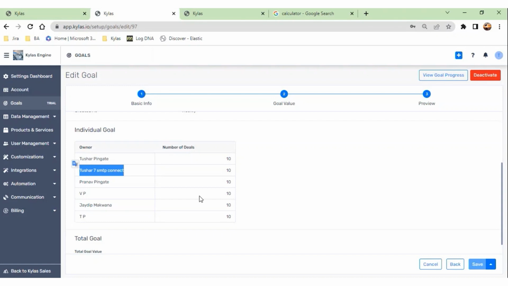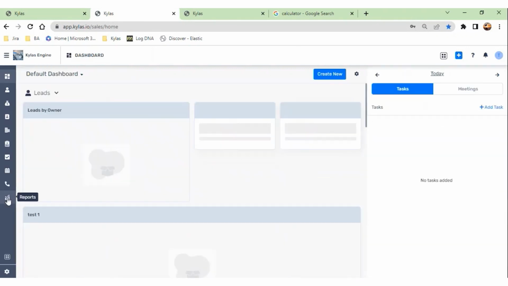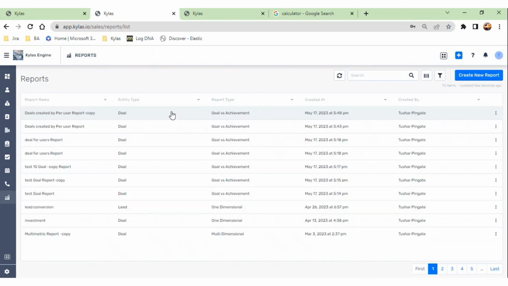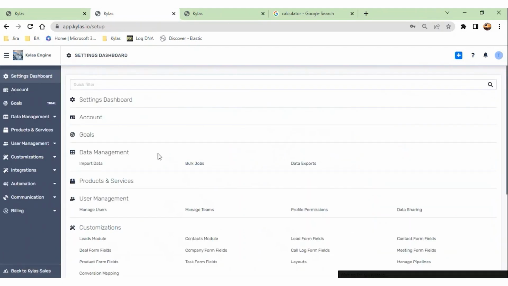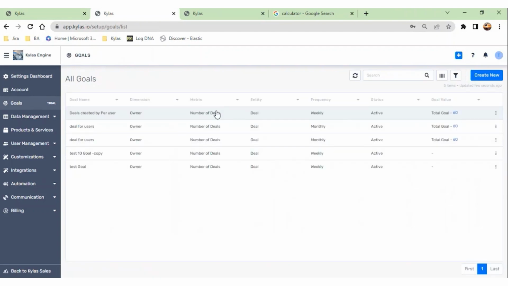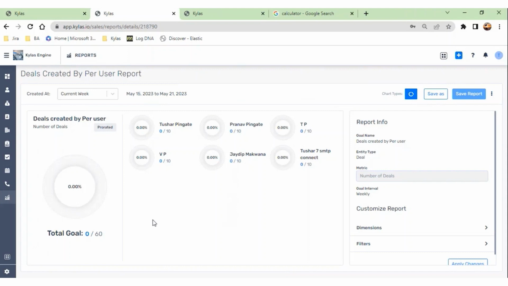Once all information is correct, you can just save it. Once you save this goal, we create a default report over that goal. Either you can keep tracking progress from the report, or you can go to goals, and here you can see a view progress option for that particular goal.